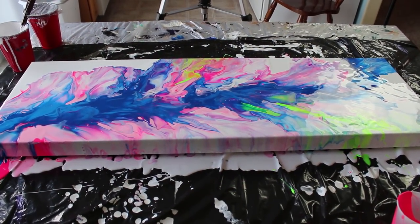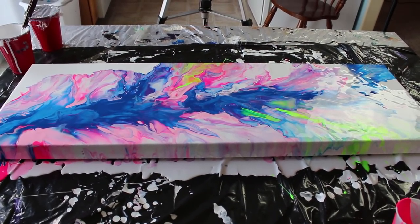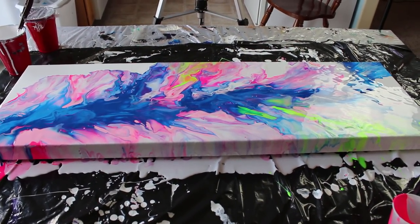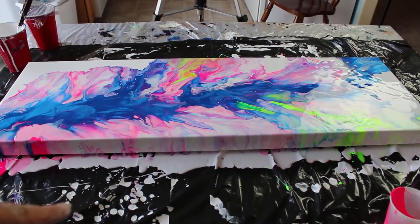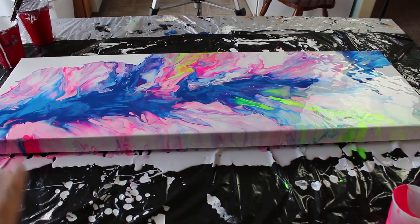Okay, I better call it quits. So these are the fastest paintings you'll ever do because you don't have time. You don't have time before they start drying out and before they start seizing up. So lay out your paint with purpose and intention. Move it along and keep going.